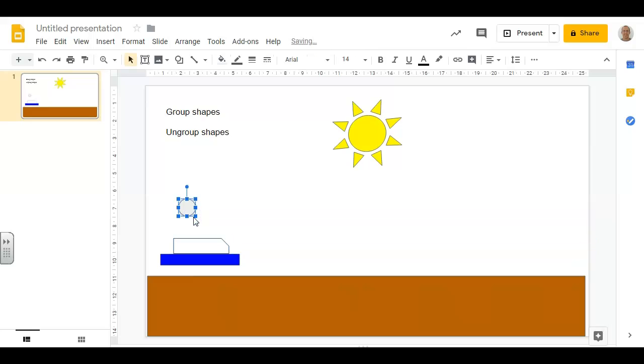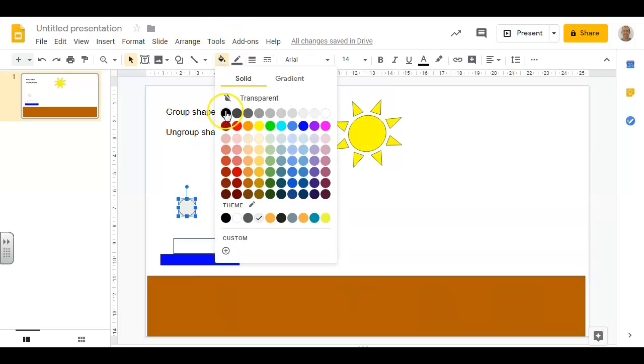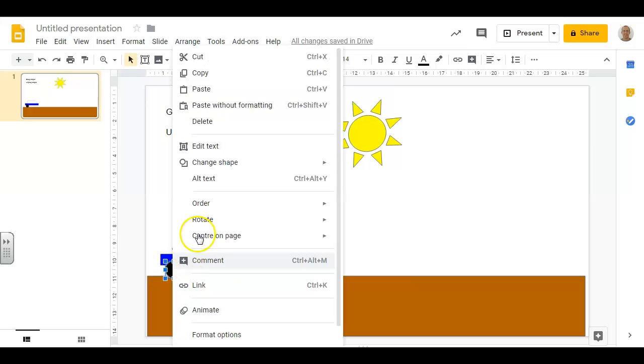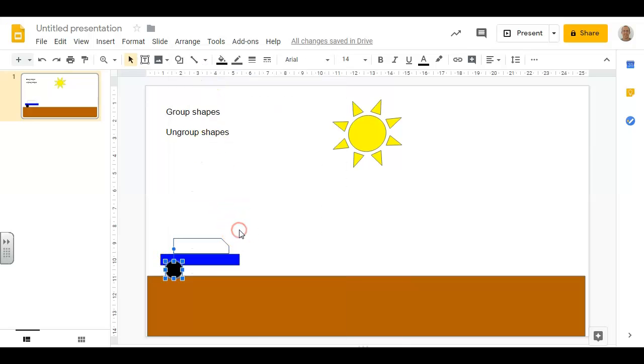Let's put it here and make it black. And here's my 4-direction arrow, and I'm going to place this wheel here. I'm going to right click on it, copy it, and right click outside, paste it, and here's my car. Maybe we'll make the window or that part a bit smaller. There you go. So this is my car.